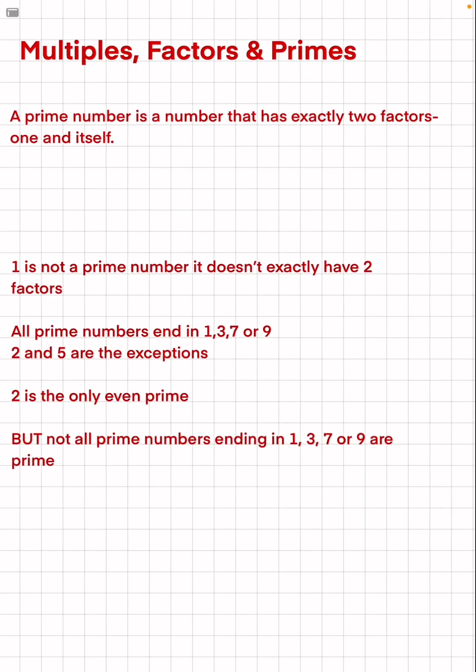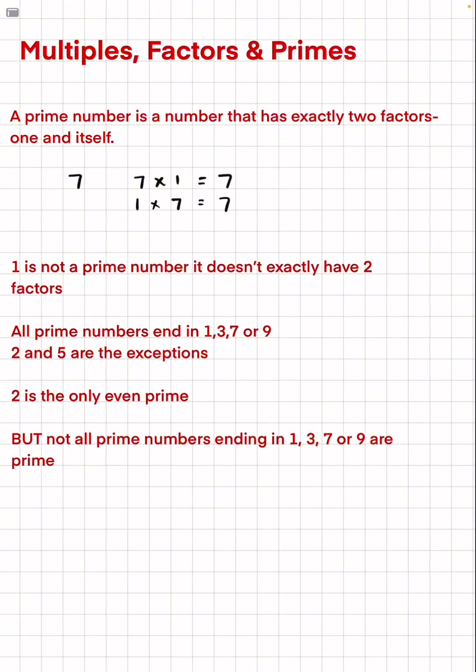In this clip, we will be looking at prime numbers. A prime number is a number that has exactly two factors, 1 and itself. For example, 7 is a prime number. The only numbers that can divide 7 evenly without leaving a remainder are 1 and 7. So 7 times 1 equals 7, and 1 times 7 equals 7.